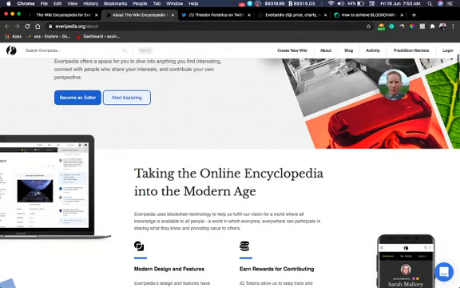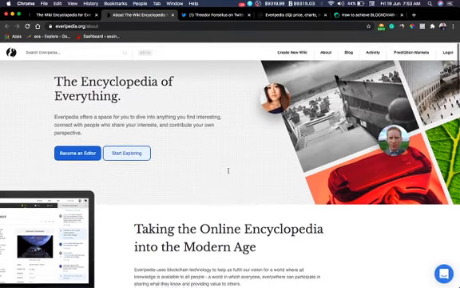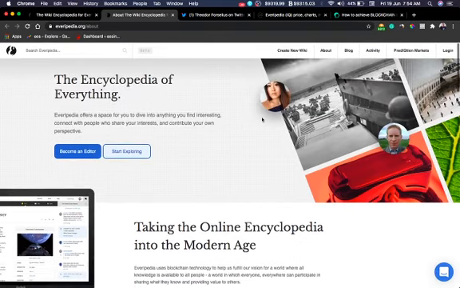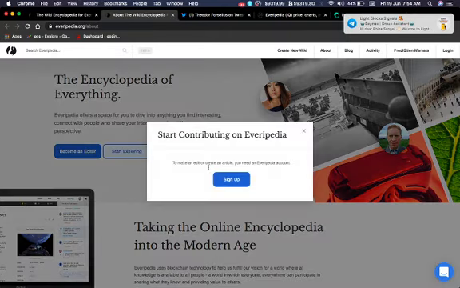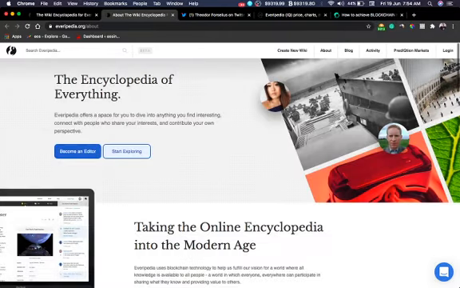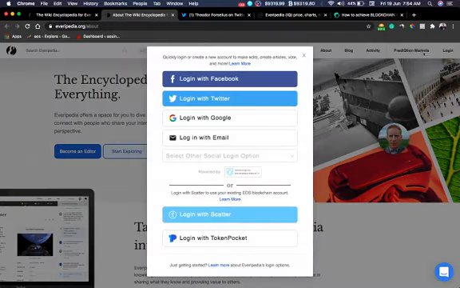Now, let me show you how to edit a page on Everipedia. First of all, you need an EOS account, but it's not strictly necessary to have a laptop; you can also do this with your mobile phone. So the first thing you need to do is fix your EOS account. If you haven't done that, sign up. I've already signed up, and all I need to do is log in. There are several ways you could log in: through Facebook, Twitter, or Google, but I prefer to use Scatter.